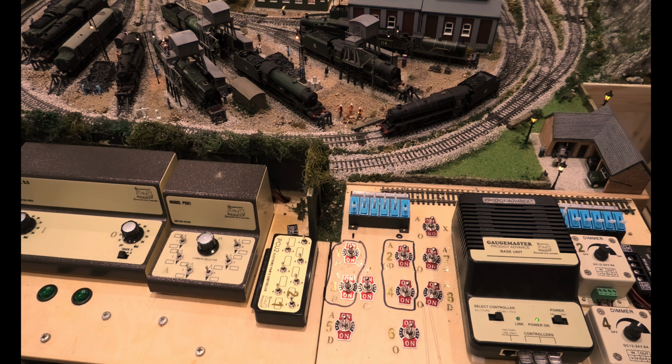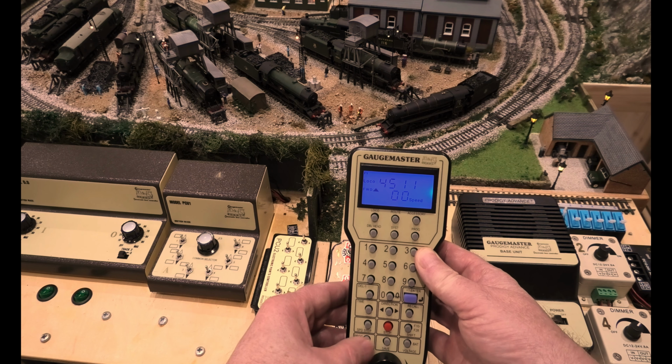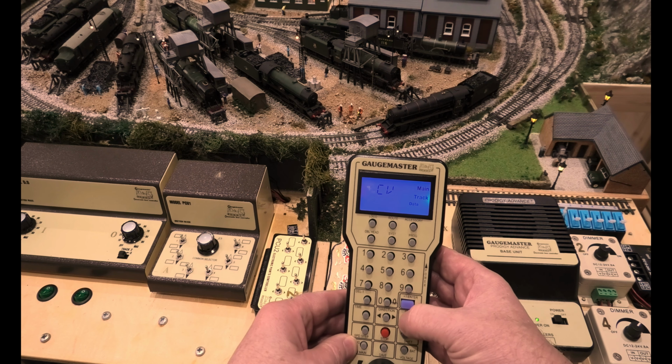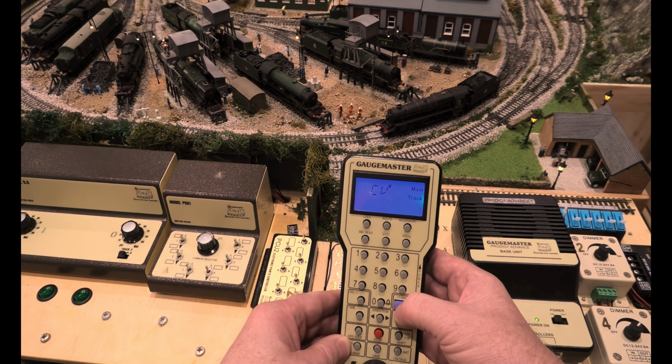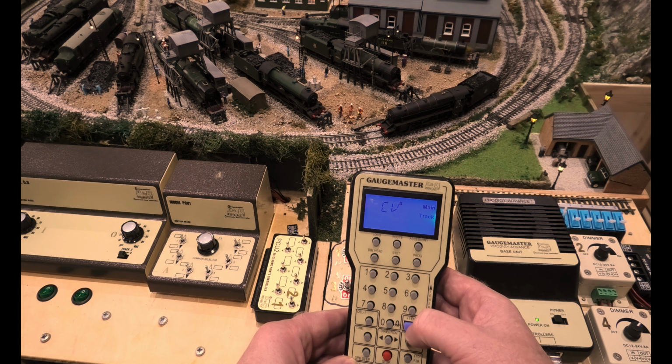So we'll try Loco 003, enter, nothing. Do Loco 4511. There we go. Now, so I've got that on digital. Now to run it on analog, I have to do CV, let's put it in front of the screen. CV 008, enter, value 008. Send, and we'll see if that will now run in analog.